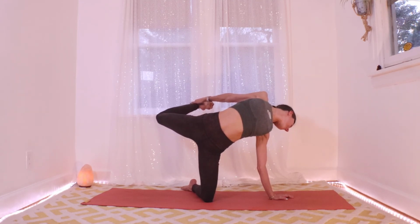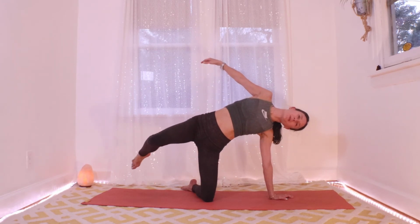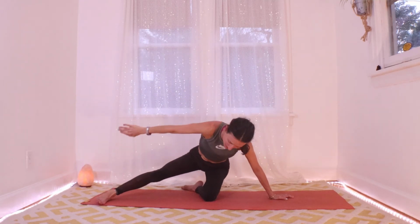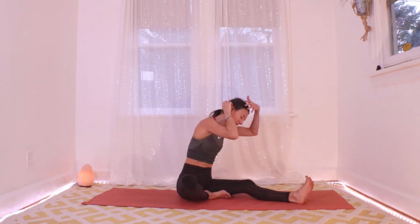One more breath here. Whatever you were doing, come out with control. And we'll spin it back down to a seat. Come on down. Let's switch sides. Right foot is now coming in. Left foot is going out. Turning over toward that left foot.